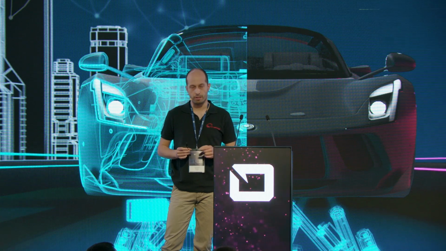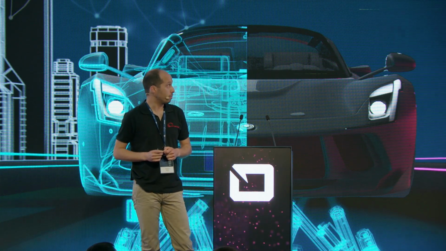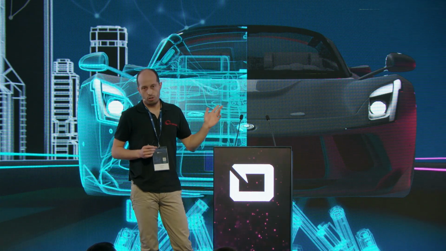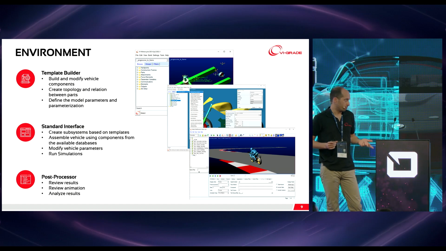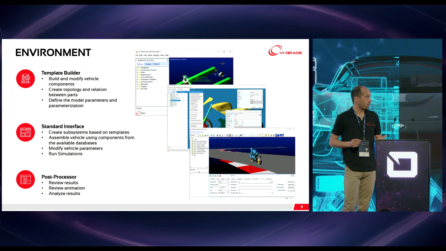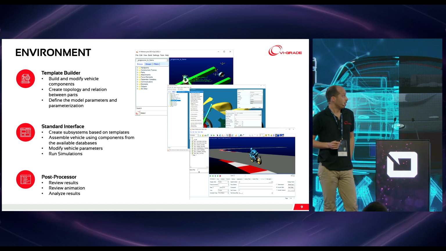So for any template, you need to rely on the template builder to create it, or you can start, and the standard way is this one, from existing models that are provided with the VI Motorcycle shared database.